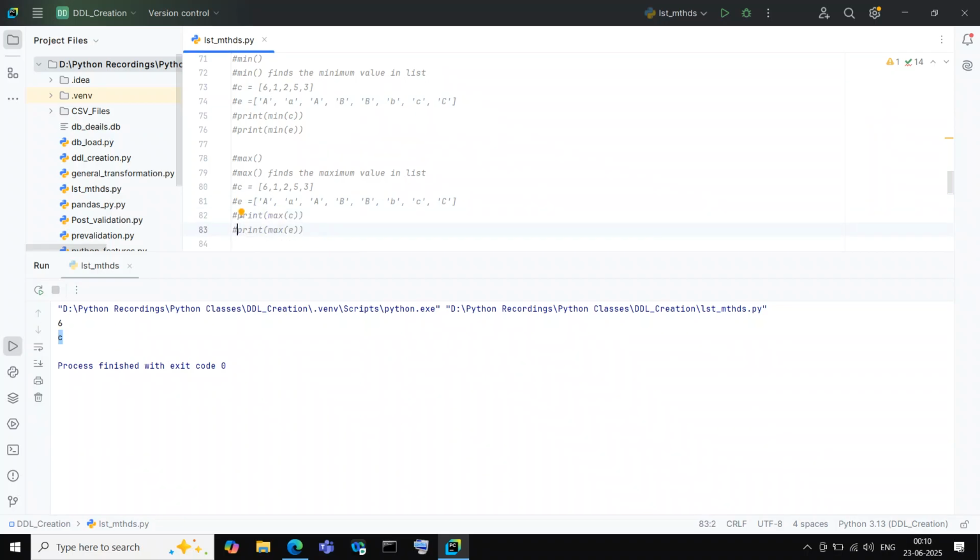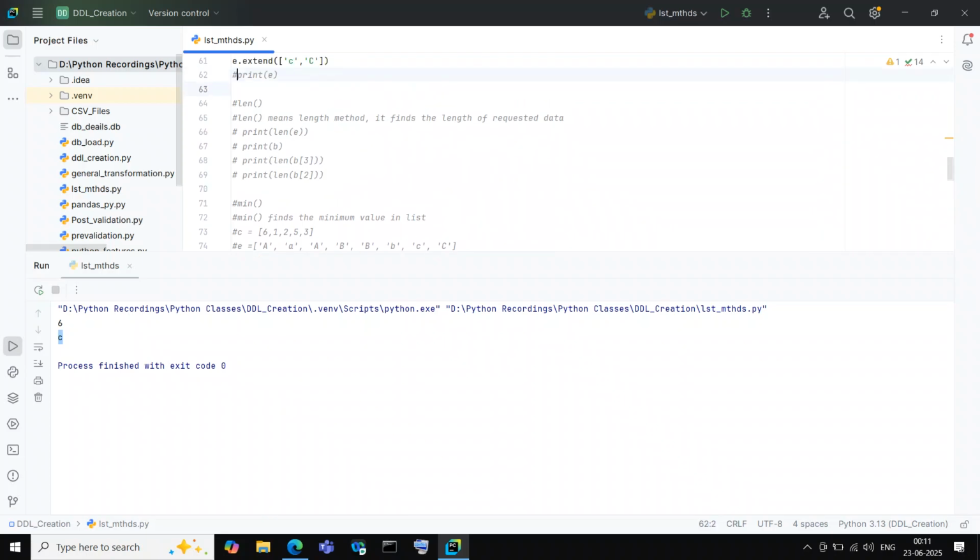They can ask you questions like how do you find the minimum value of a list of strings, or how do you find the maximum value of a list of strings. You need to know how strings are decoded at the backend and then provide the minimum and maximum values.